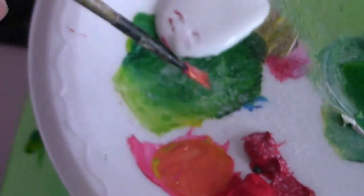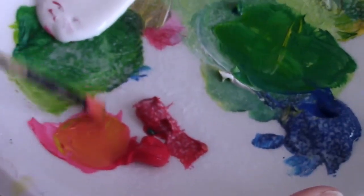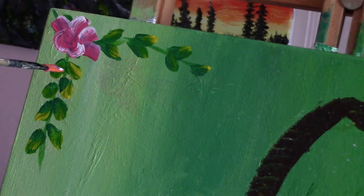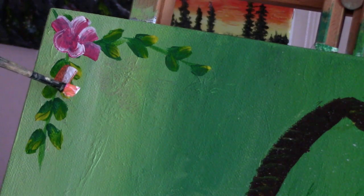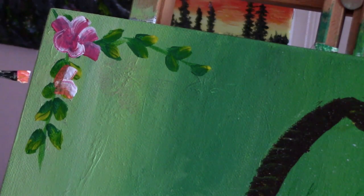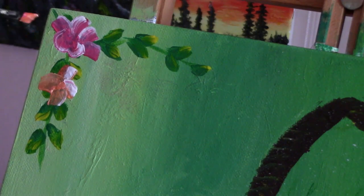So you got your pink here. And you add a bit of yellow to make a kind of an orangey color and add a corner and make some more. Touch and pull in. Touch and pull in. And pull in. Touch and pull in. So just get a little flower there.